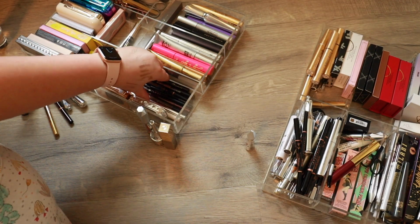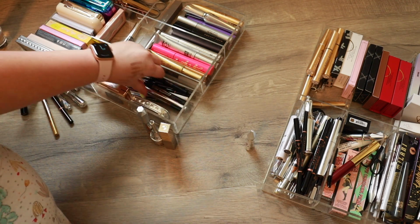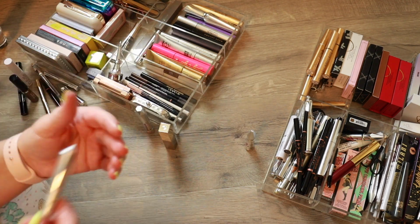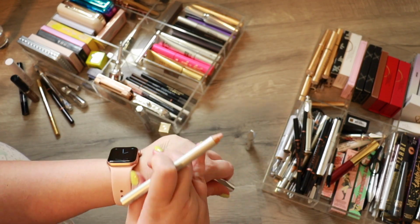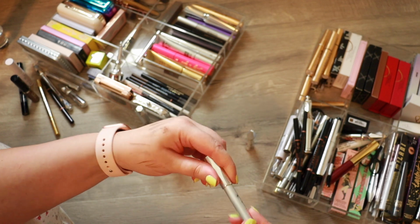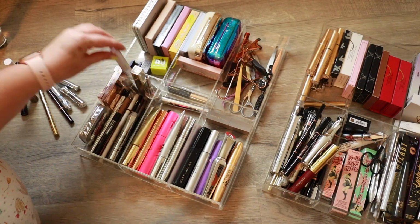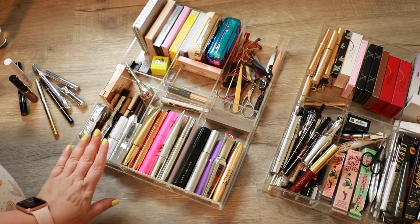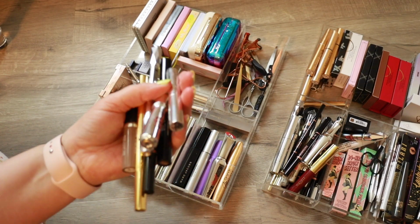Okay, so I know that's a lot of little tiny pencils, but we're gonna use those. I've kind of been into the pencil lately. Oh, and I also have Highbrow from Benefit. If you like to do a little highlighting, it's the only product I've kept like this because I don't use them often, but I do like the Benefit one. All right, so that's much better, and I'm getting rid of these brow products.